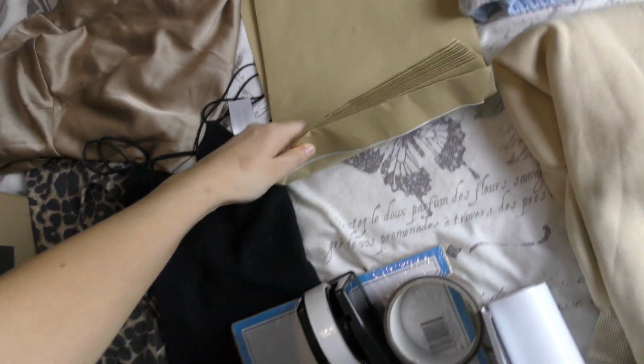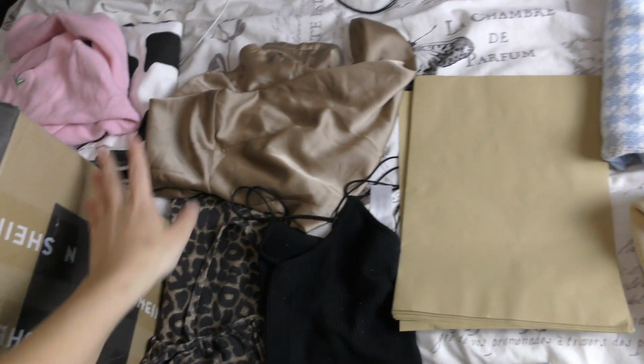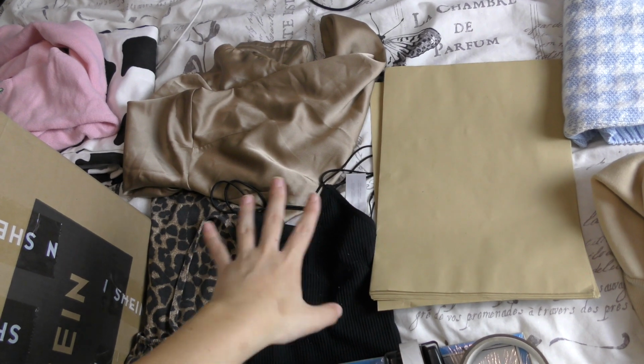I've got all my packaging here ready to go and all my labels and stuff. So I'm going to get all this stuff packaged up, ready to send to the post office tomorrow. There's still quite a lot of interest in some other things that are still on there, so I am expecting quite a few more things to sell this week. But yeah, it's been quite successful. We've had a really good day of selling things.